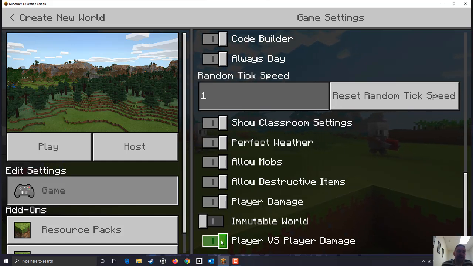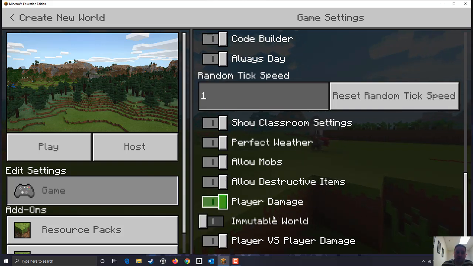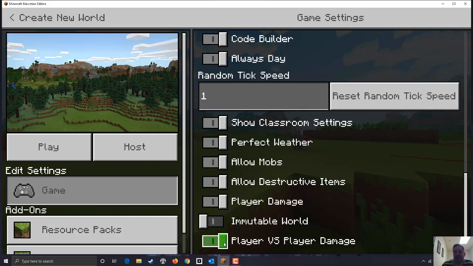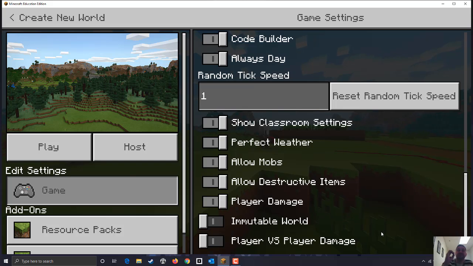But think of releasing 30 kids into the hallway at once. Of course, a couple of guys are going to start hitting each other. That'd be your player versus player damage in the game world. So really quickly, to make sure that nobody's hurting each other, you can turn player versus player damage off, and they can swing at each other and it will do absolutely nothing. And it ends that behavior pretty quickly.